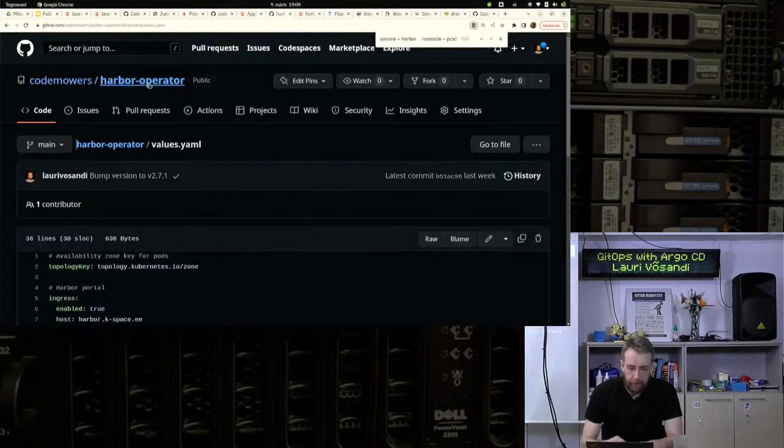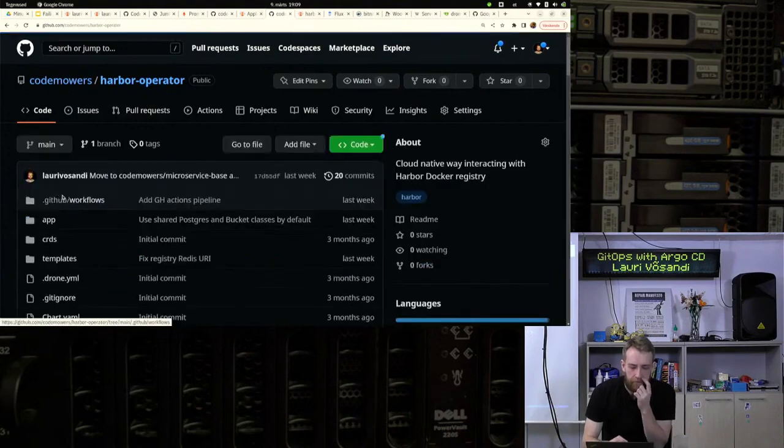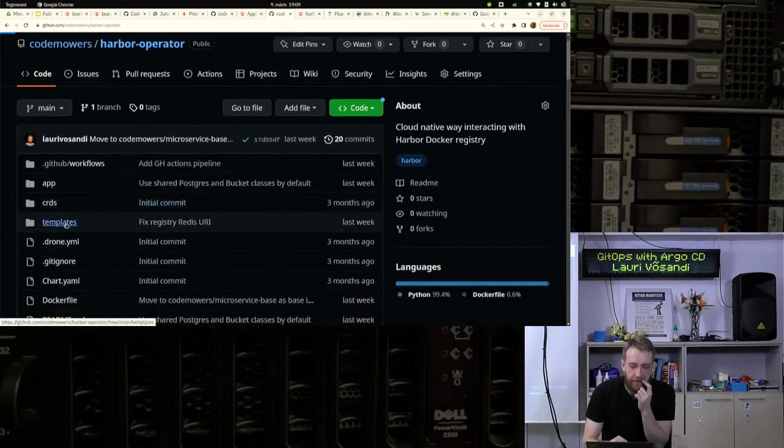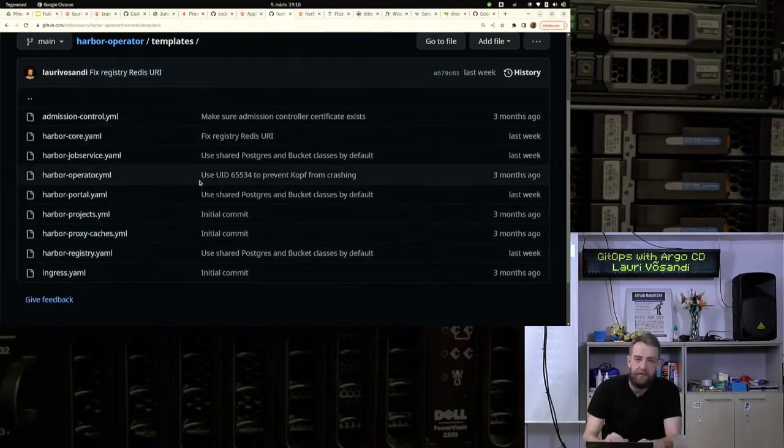Okay, so for example here in the Harbor operator that I wrote, templates. It nicely allows you to split up the manifests, so that you don't have one big manifest file or something like that.